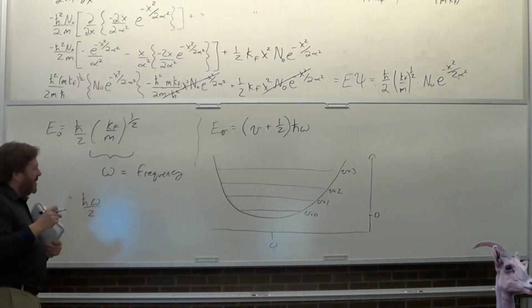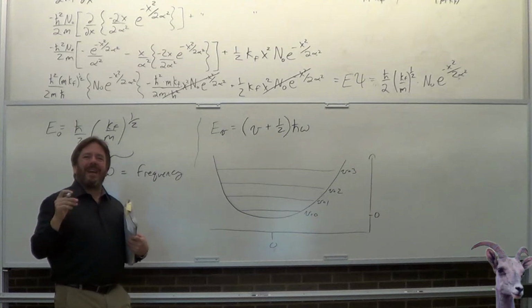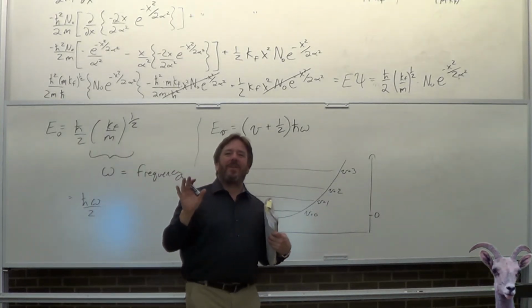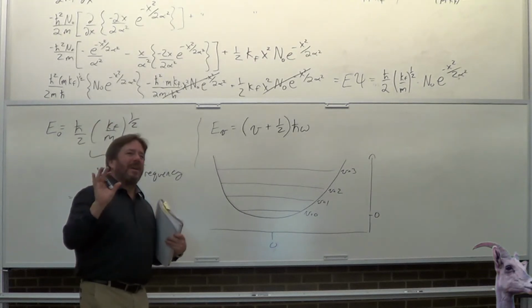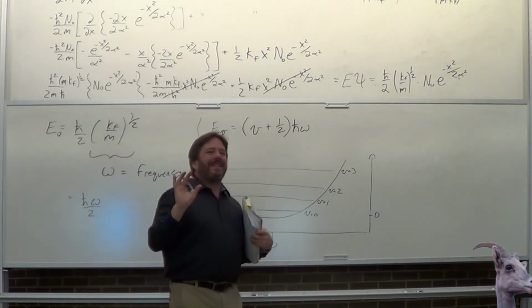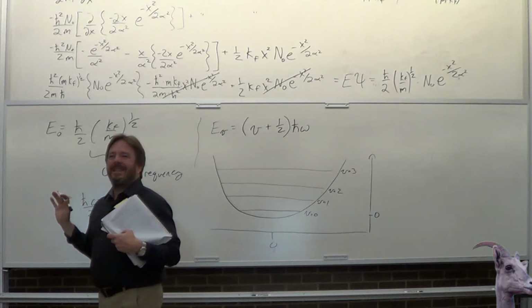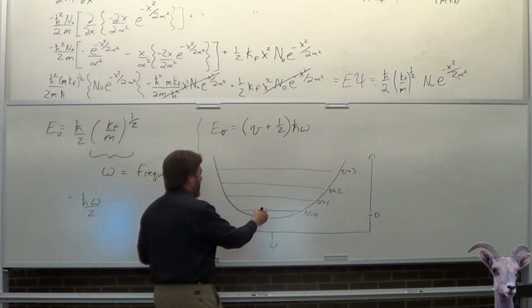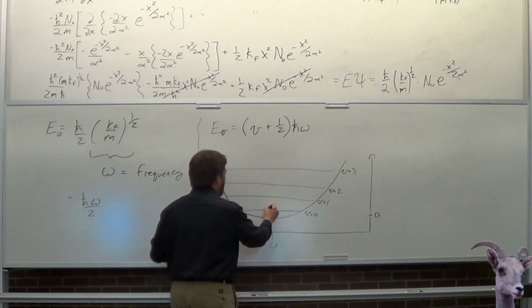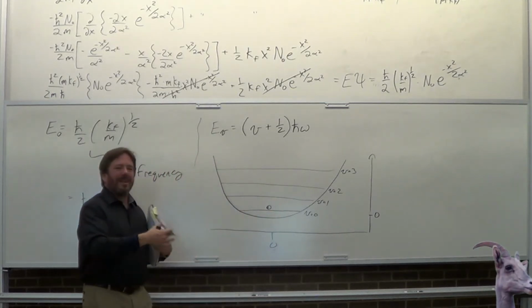So, let's see. There's one other thing I want to mention about that, and maybe don't write this down. I don't want to confuse you. There's just one thing that I think is kind of interesting about this. Remember I said that this is a CH bond? Is it? Or is this a particle? Draw a little circle. Is it a particle in a little sphere?